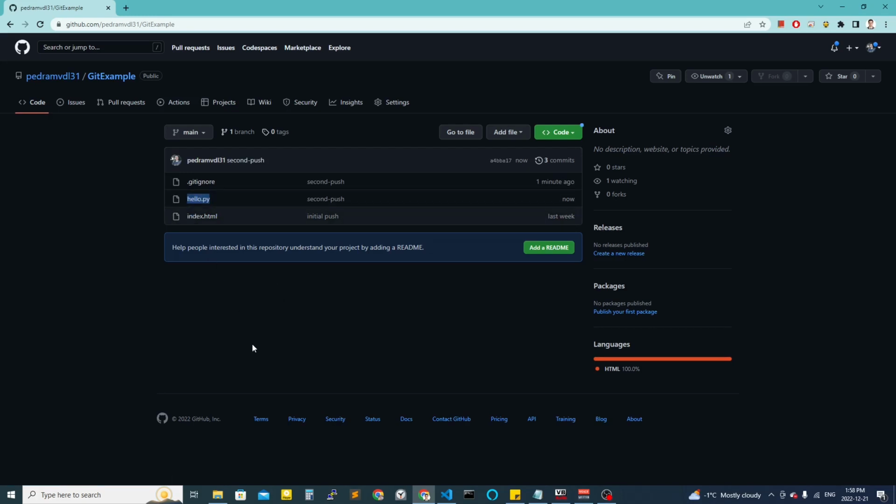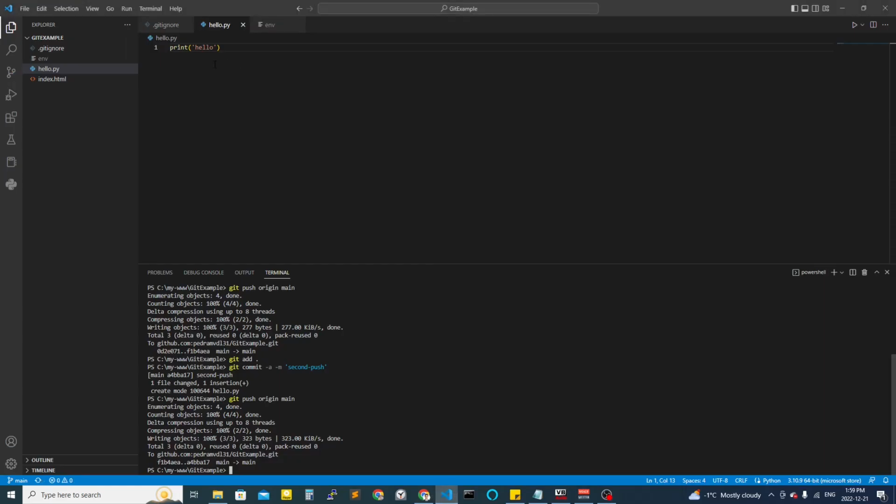Now, that brings me to my final point, which is changing the gitignore midway.